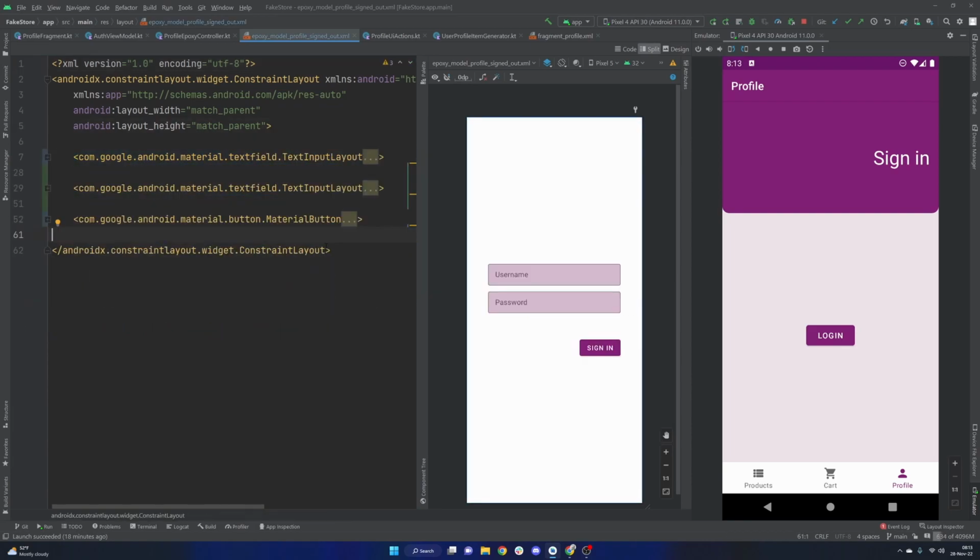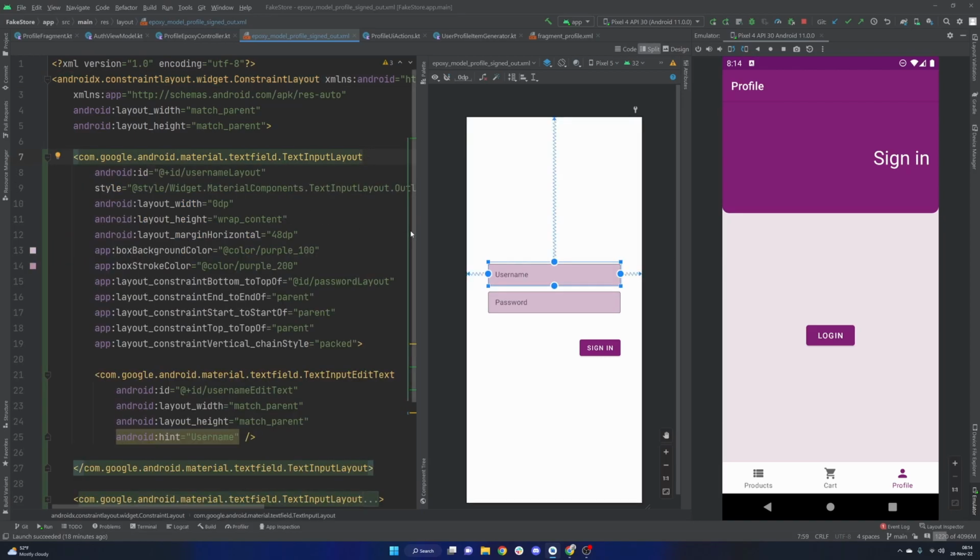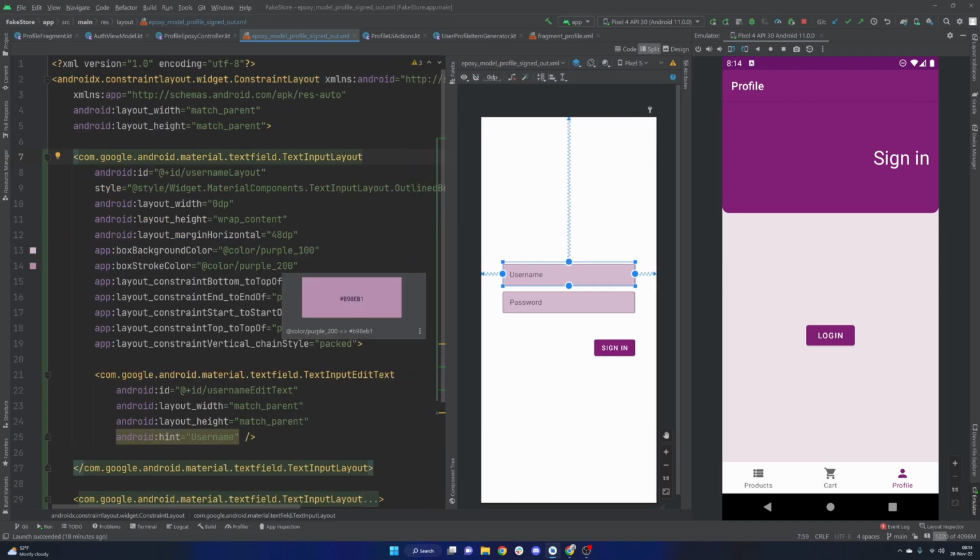Alright folks, and here we have it. So our layout has been updated. We have two text input layouts and then our button at the bottom. As you can see here, we have username and password, and then our button here, everything constrained nicely with one another, so we have it all in the center of the screen. And our sign in button here is just aligned to the right, as I guess we would expect here. So not too much in the button, but if we expand these other text input layouts, it does get a little interesting.